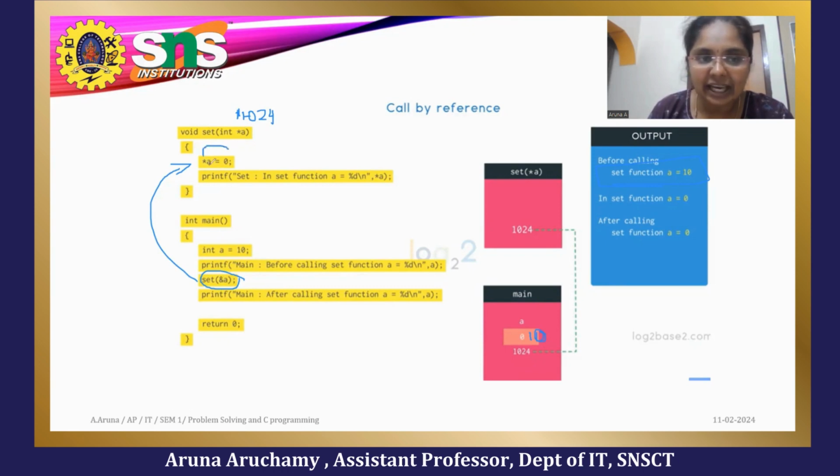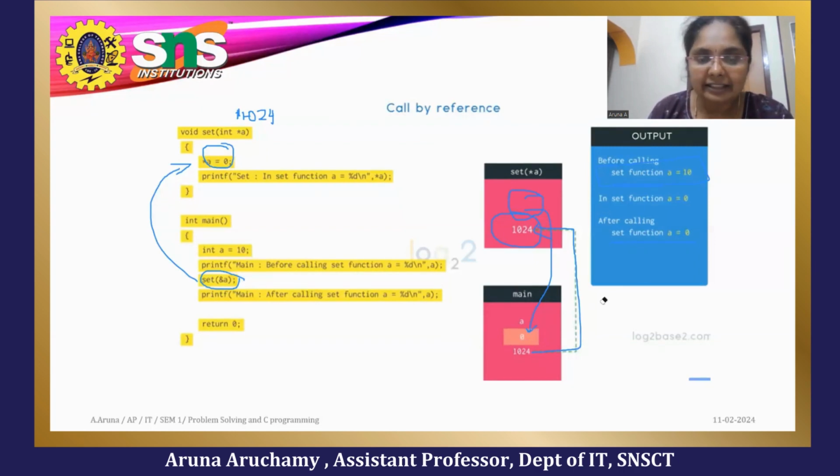Here I am changing a to 0. So it will be set to 0, because I am changing the value at the address. I am passing this address over here, so if I make any changes here, they will definitely be reflected over here. Now the value of a is changed to 0.